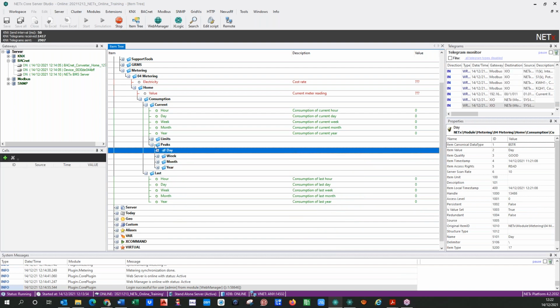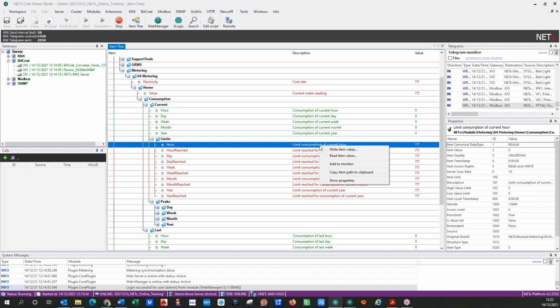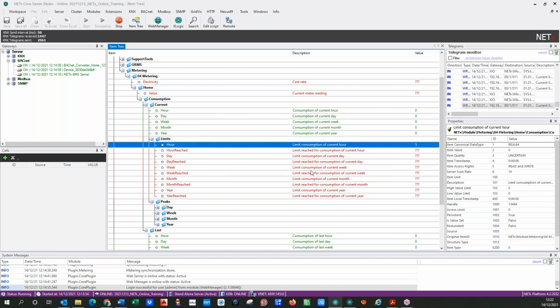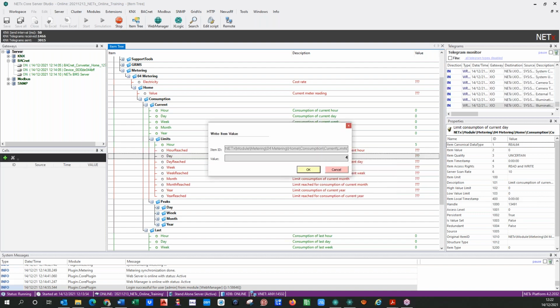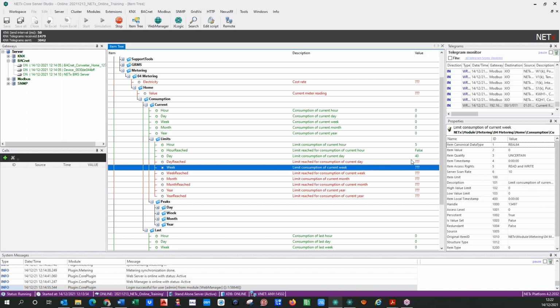And you also can define limits, and this is your limit consumption of current hour. So for the current hour, you can say, okay, in my house, it's not good if I have more than 5 kilowatts consumed in 1 hour. In one day, my limit is 40, for example. So if you are above this value, you will get true, and you can trigger an alarm.